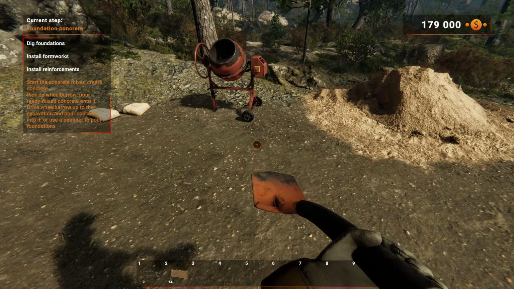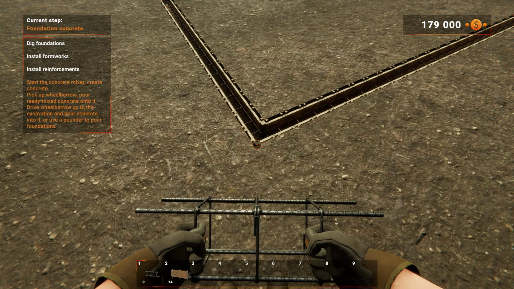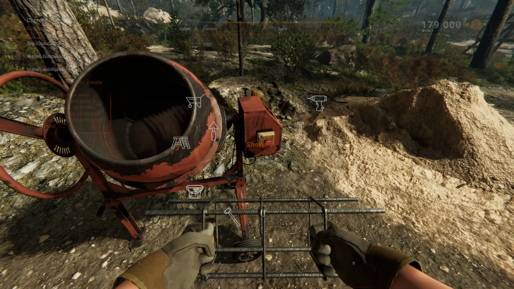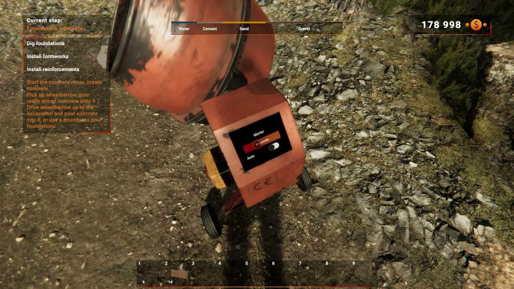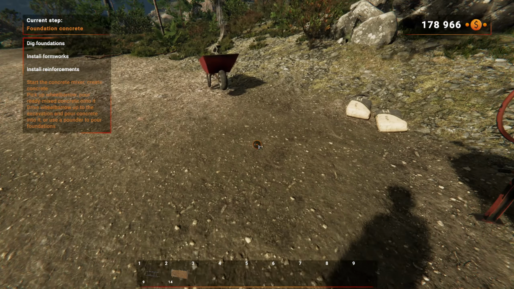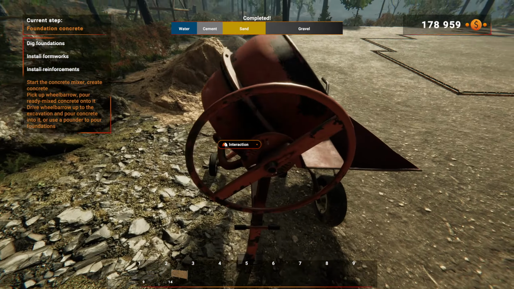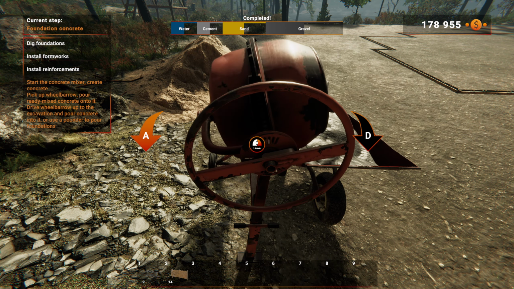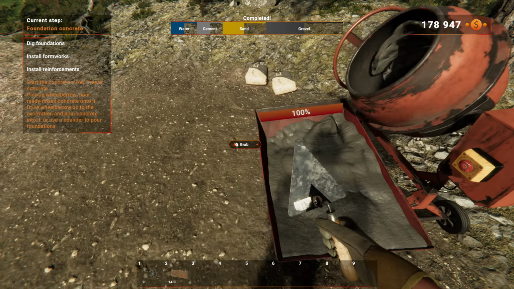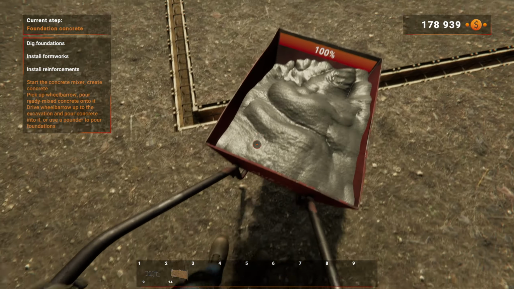All right, so now we need concrete. I was really confused one time when I did this, so... Let's, okay, get my hands out here. Let's turn this on. Let's do concrete. Let's do auto. And then we'll put our wheelbarrow underneath it. All right, and then tilty tilt. I'm curious, trowel. Doesn't say anything, okay. So grab this. There we go.